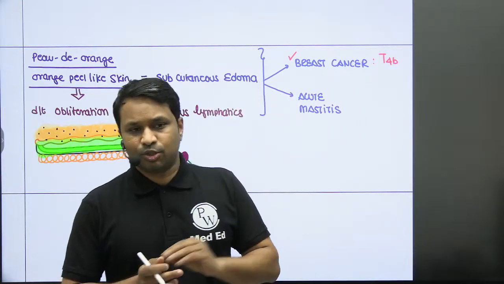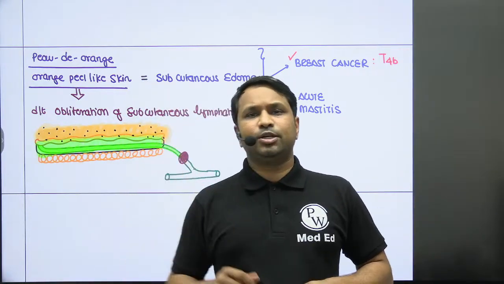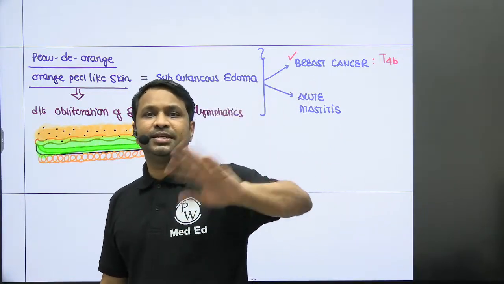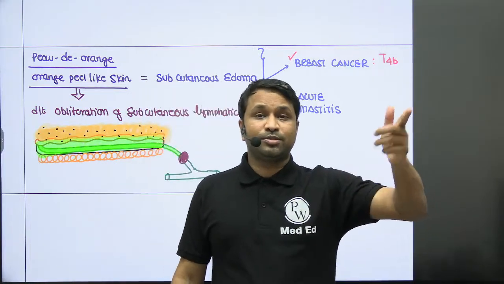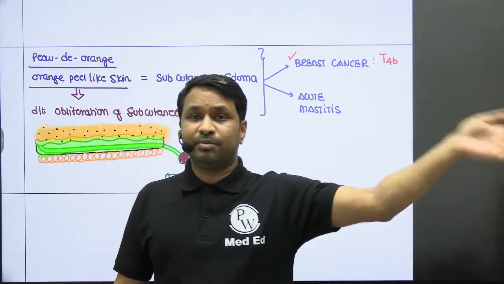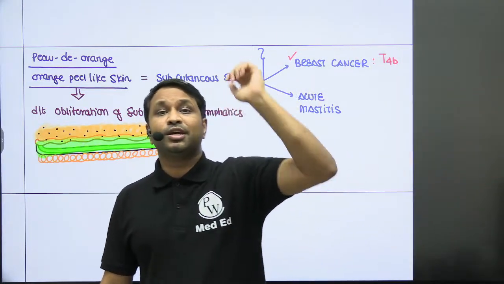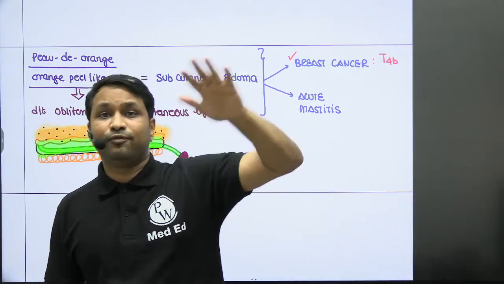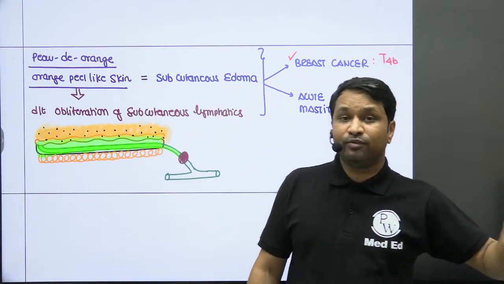Okay? So don't worry. Just for the sake of understanding, if you want a quick recap, T1 is a size less than 2 centimeters, T2 is 2 to 5 centimeters, T3 is more than 5 centimeters. T4 is any size involving the chest wall. The chest wall, as we already discussed in our breast anatomy, is made up of ribs, intercostal muscles, and the serratus anterior group of muscles. So any size involving the chest wall will become T4A, any size involving the skin will become T4B. If chest wall and skin both are involved, it will become T4C.